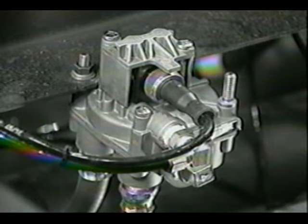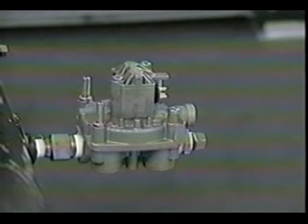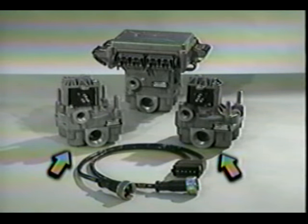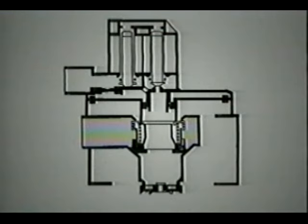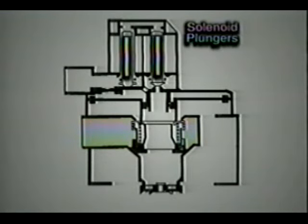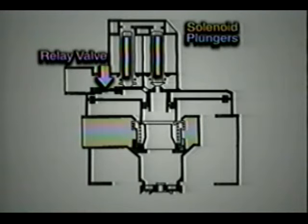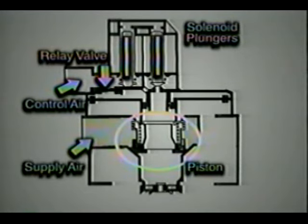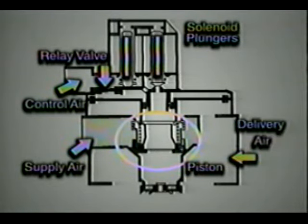This externally mounted ABS modulator valve is added to systems controlled by the standard or 4300 ECU. The standard system can have one externally mounted ABS modulator valve, while the 4300 system always has two externally mounted valves. The ABS modulator valve contains a solenoid control unit with two solenoid plungers, a relay valve, and a spring-loaded piston. It has one port for the control airline and two ports for the supply air. The valve also has four outlet ports for delivering air to the brake chambers. For simplification, we've only illustrated one delivery port here.